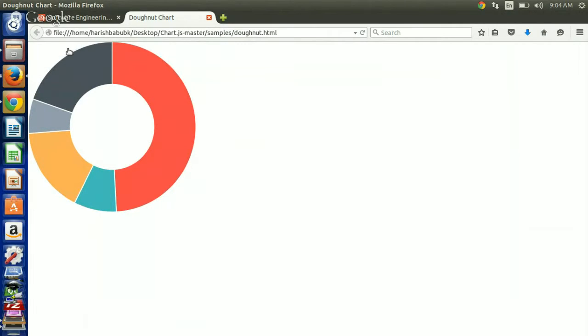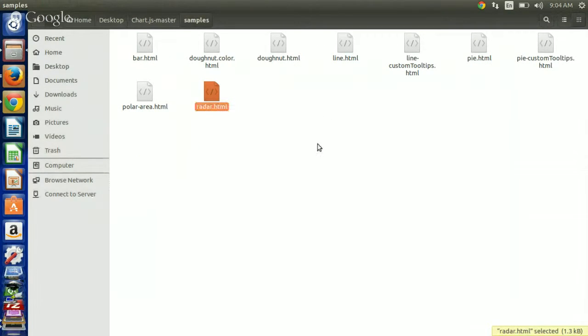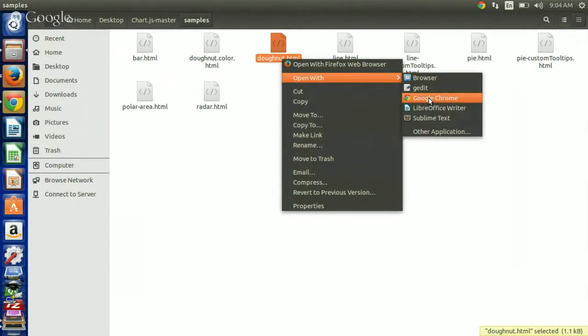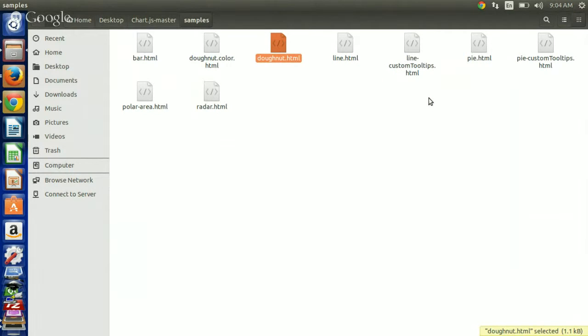Let's see through static templates. Let's play with the donut chart.